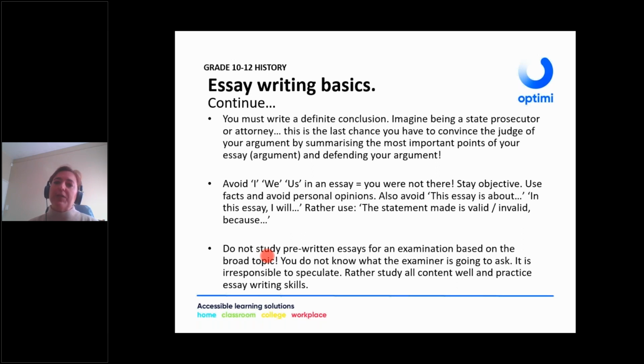Okay, and to prepare yourselves for that, in the study guideline that's available on my impact, you will also see that we give you the broad topics for the essays. We can ask you anything within that topic. We can even ask you to focus on a specific time frame or so forth. So please just know all the content. And I've also given you in the study notes on my Impact a website, WikiHow, how to write a history essay that was written by someone who has a master's degree in history. That also helps you just to focus on important skills about essay writing, skills that you need to learn how to develop if you struggle with essay writing.